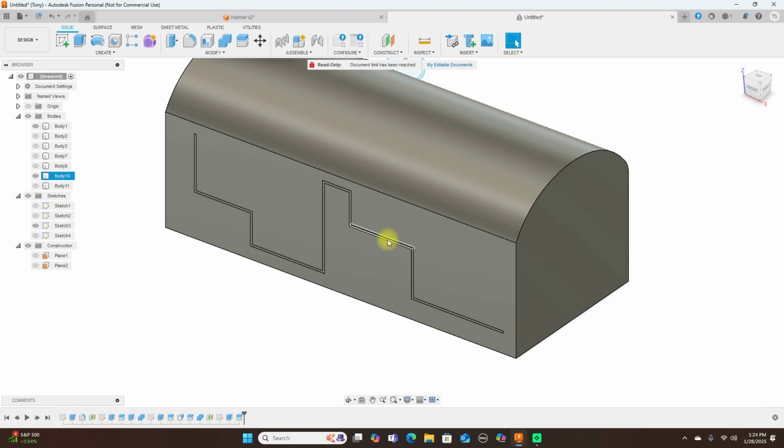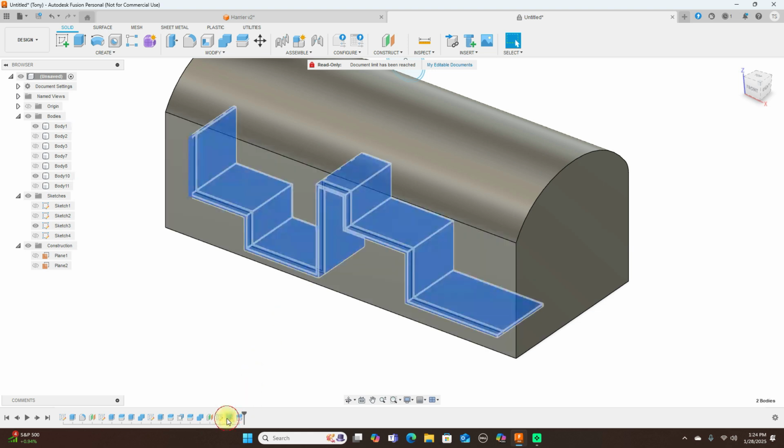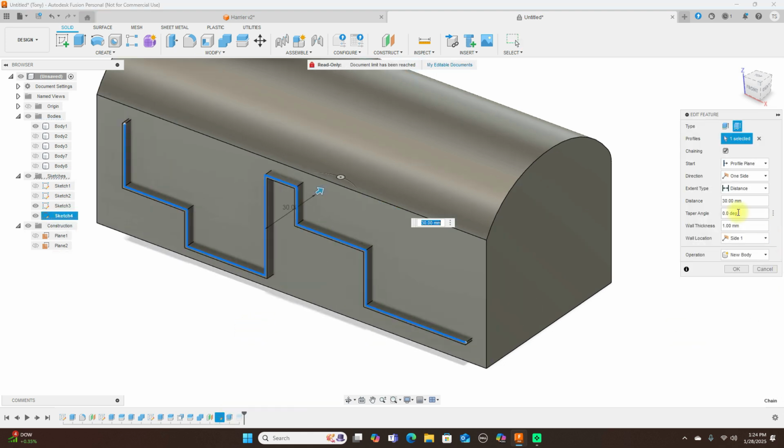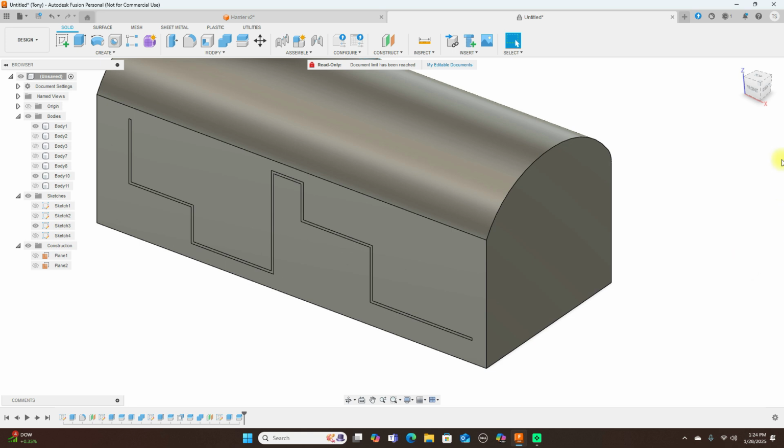And the thickness of these panel lines, I forgot to tell you again, when we come back here to extrude, the thin line extrude, the thickness is this right here. It's going to be your wall thickness. So if you want these panel lines to be thicker, just change this to a higher number, or smaller if you want it to be smaller, etc. All right.